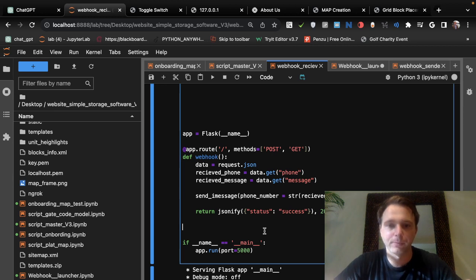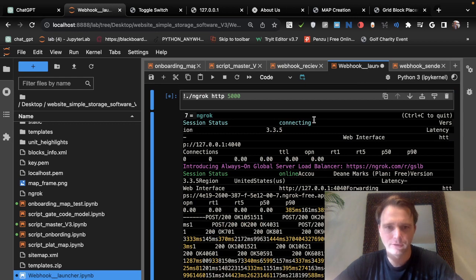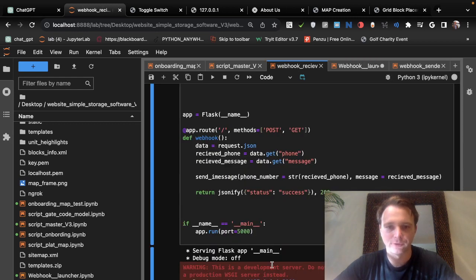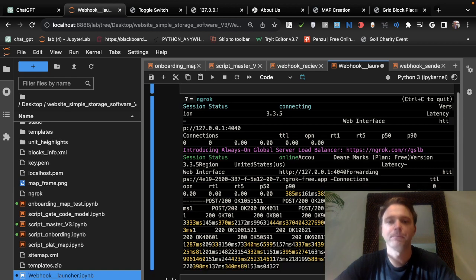So that's part one. With Flask, you put it up and you get a little development server. Then I found this thing called ngrok, which takes your development server, which is just on your local network. So if you're on your iPhone or next door, you can't see this. But if you're connected to this network and you go to this website, you can see this. ngrok puts it on the Big Boy network.